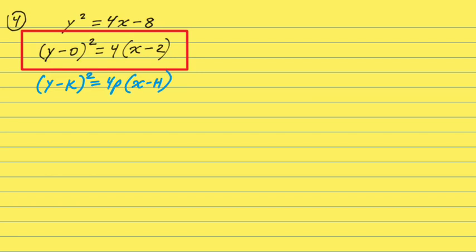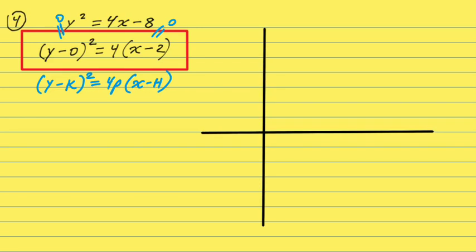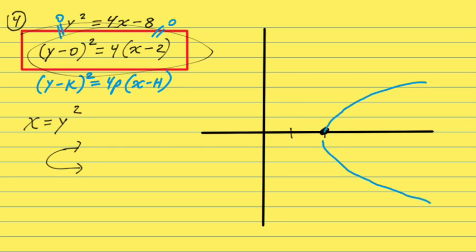I did ask you to graph it, so I'd like to know what makes the x part 0, what makes the y part 0, because that's according to the vertices. So I think my vertex is going to be at 2, 0. Is that right? 2, 0. Which way does this open? This happens to be an x equals y squared type, doesn't it? X equals y squared, which means this parabola is going to be opening to the left. I know it's a parabola because in the original equation only one variable is squared.